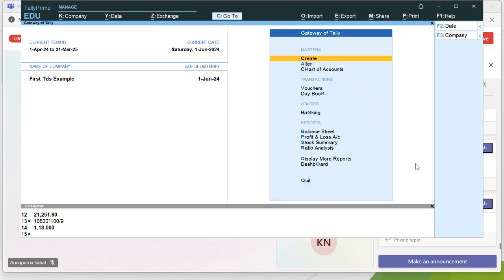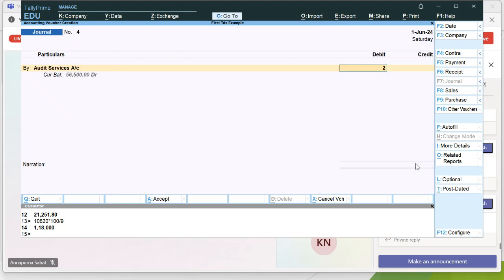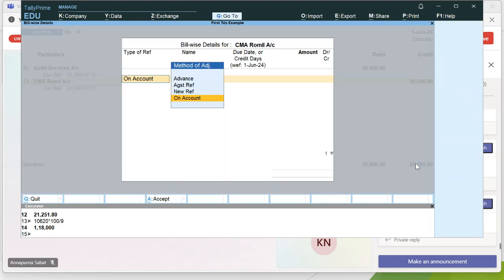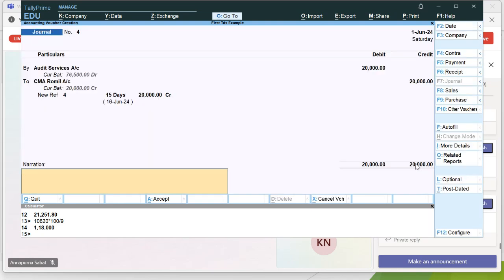Okay. But I'm purchasing the services for 20,000 only. For 20,000 only, so it will not deduct the TDS. Why? Because it is below the threshold limit.